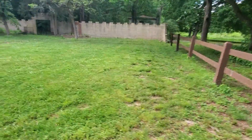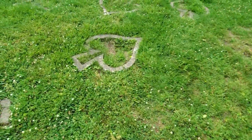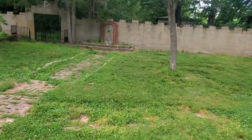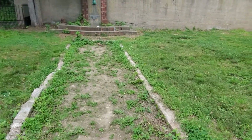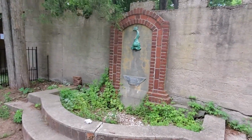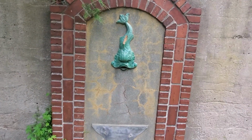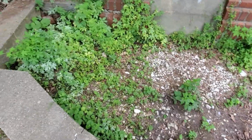And there is also an old fountain on the wall here. Oh, isn't this cool? Got little spade stones. You can see the brick trail ends right here. I think this whole thing used to be like a little reflecting pool of some kind. Obviously no longer, it's just dirt. And so here is the wall-mounted fountain. I would assume that the water came out of the fish's mouth, and there was probably some kind of half bowl there that would catch the water, and it would overflow down into here.